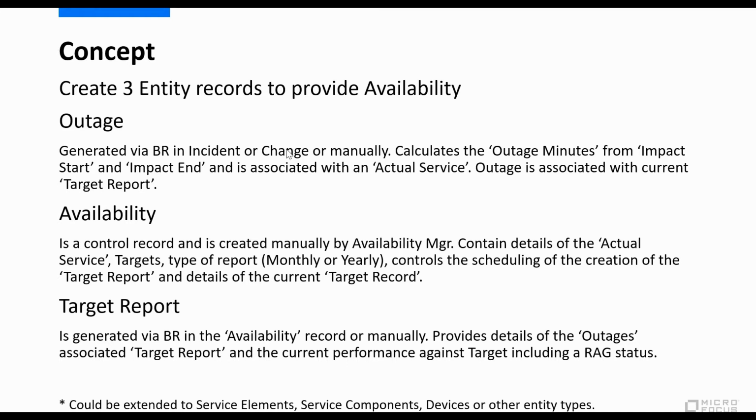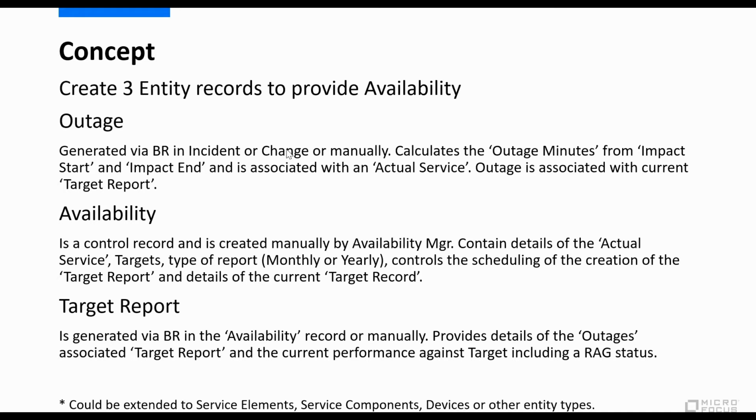Why I didn't hard code that is because different people have, again, different criteria for when they may want to count an outage against availability. Also considering that you may have an incident or a major incident that impacts multiple services. So if you just had one incident to outage record, that might not be sufficient. So hence, I didn't want to put that hard business rule in there, but certainly you could do that and base it on a criteria.